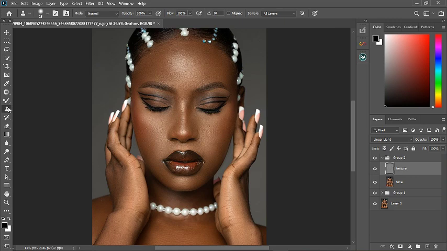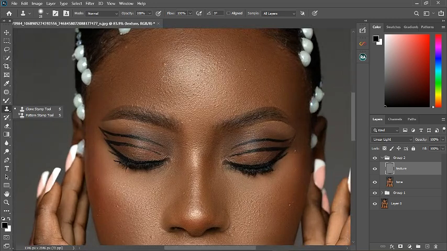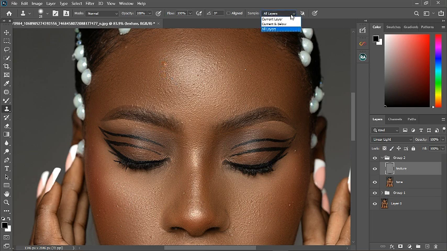Pick the texture layer, select the clone stamp tool and locate a place that has texture. Hold Alt, sample an area by left clicking, and go to the place you want to replace and replace the texture. Now you can see this color is having all this. I'm going to undo that, and the reason is because all layers is checked. Click on this and choose sample current layer only, and now hold Alt, select, and click on the spot you want. You can also turn on align so that as you move, the sample moves with you.